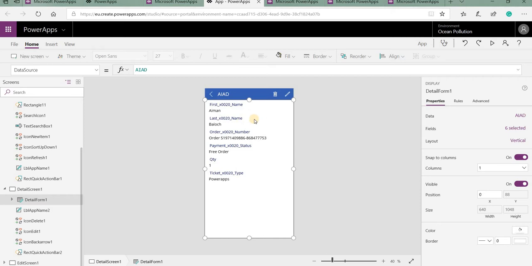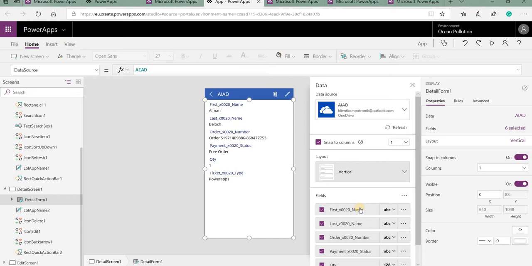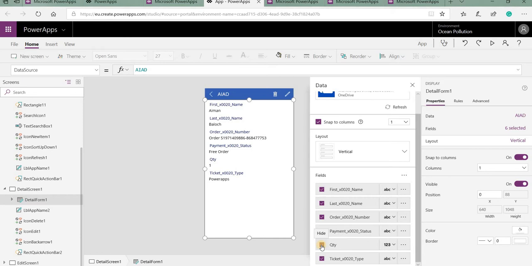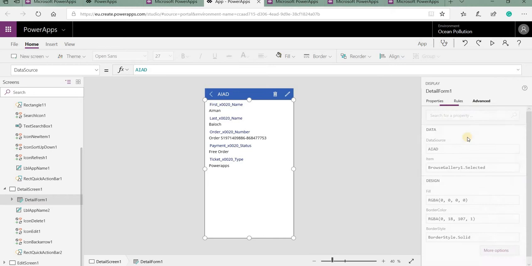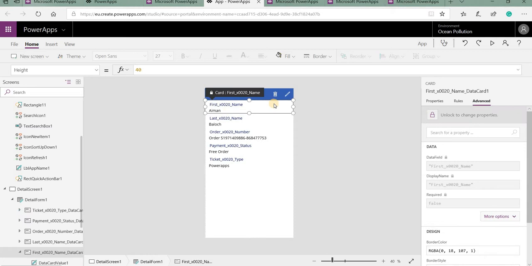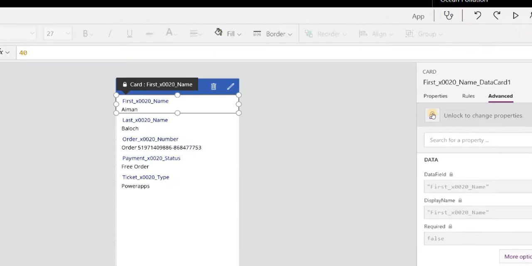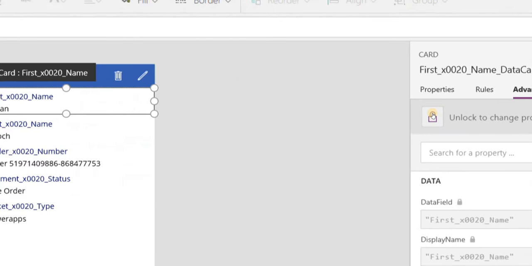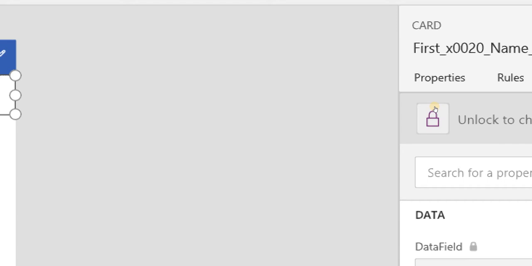Now, it's quite ugly. So what I will do is use these particular layouts that are available. Say I don't want the quantity. I mean, one guy. I don't want to show it as one guy. So I just simply missed it out. So the quantity is gone. And similarly, I want to change the first name. Now here is the part. If I take this one particular card, or this one particular set, there is an unlock or lock system available here. What happens is, this is locked because the Powerapps developers, the people who have designed it, don't want us to change it.